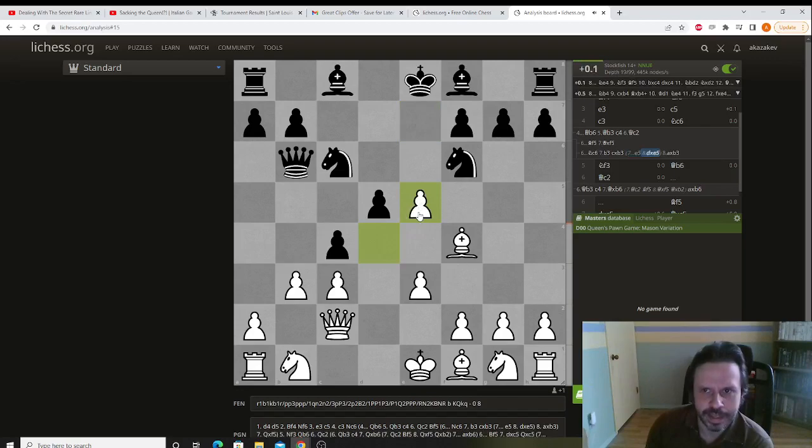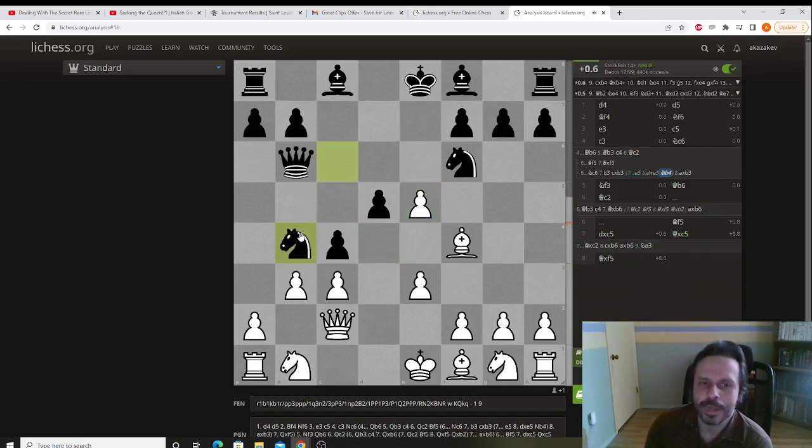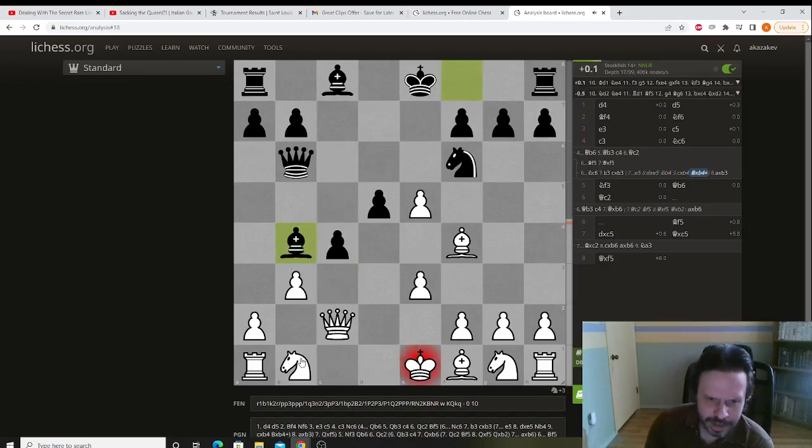And now he unleashes a really cool move. Knight b4. Well, it's a free knight. I took it. Bishop takes. Now, I don't want to play with knight here because there will simply be too much pressure. The knight comes, the queen comes. This knight will not survive for very long.